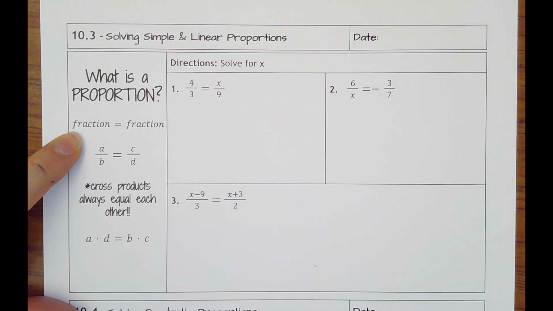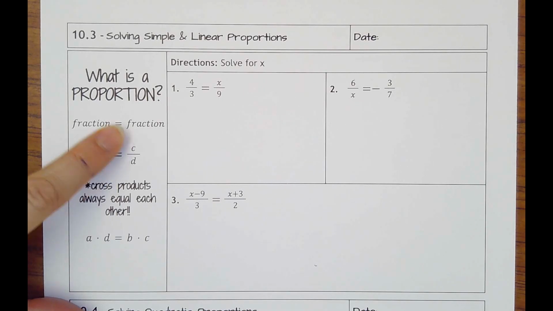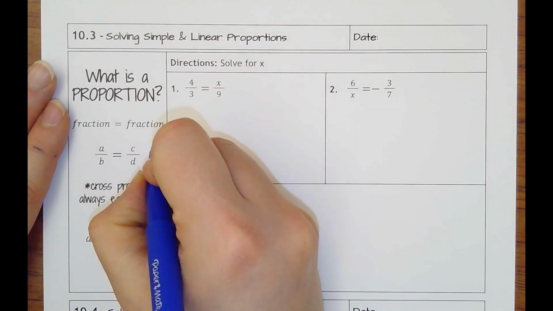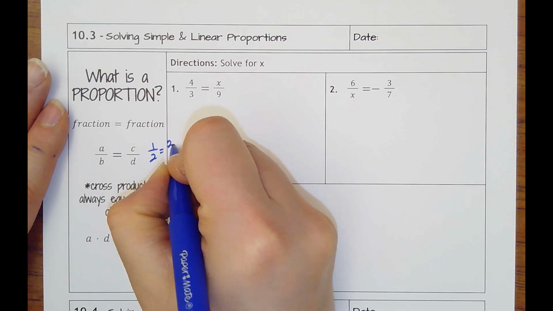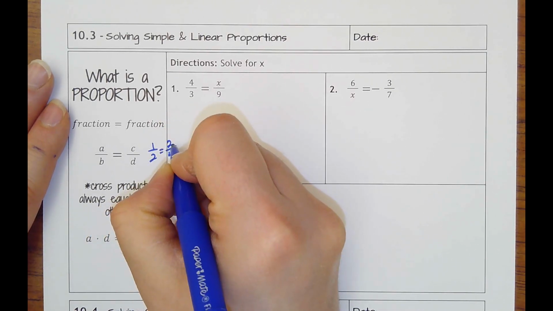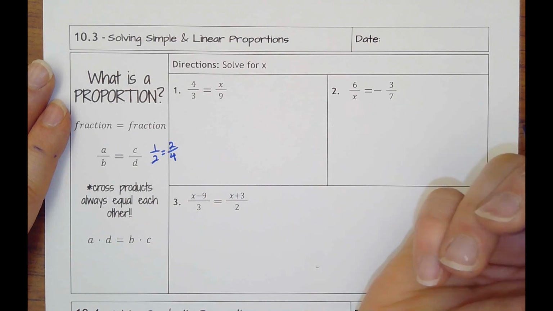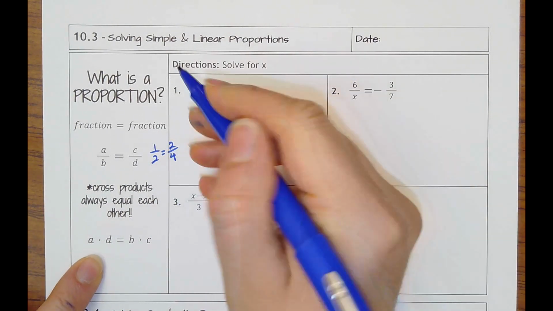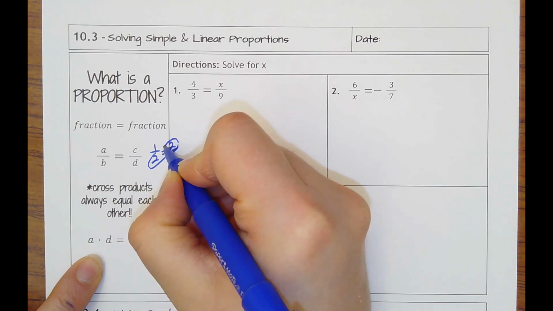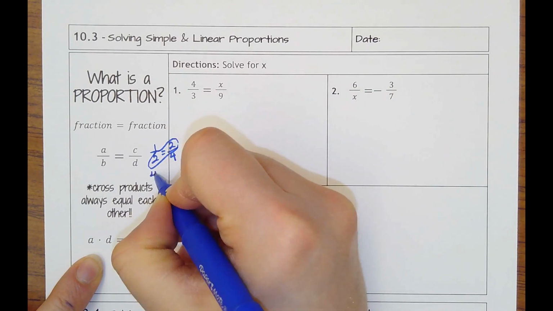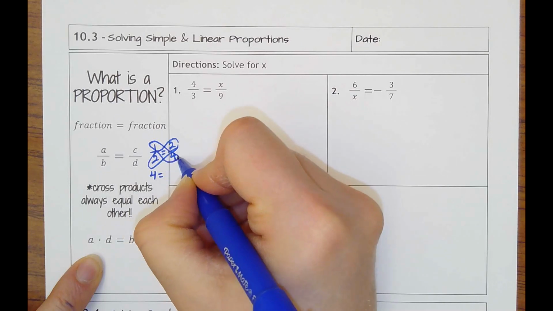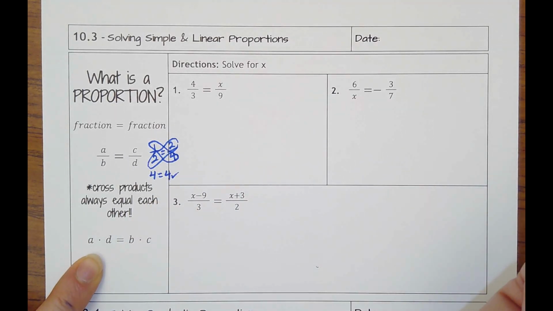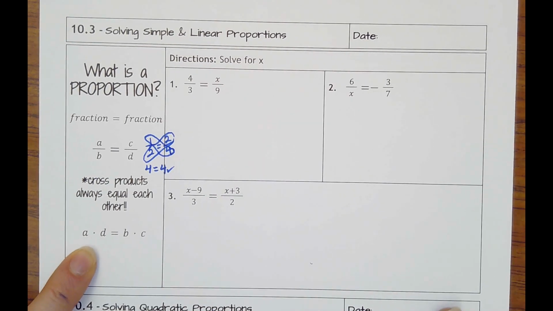A proportion is when a fraction is set equal to a fraction. So like having a number over a number equaling a number over a number. So something like I could say 1/2 is the same as 2/4, or 1 to 2 is the same as 2 to 4. What's true of every proportion is that the cross products will always equal each other. So if I were to multiply the diagonal numbers, 2 times 2 is 4, that'll be equal to the other diagonal, 1 times 4 is 4, every time. And so then we can use this knowledge to help us solve them.